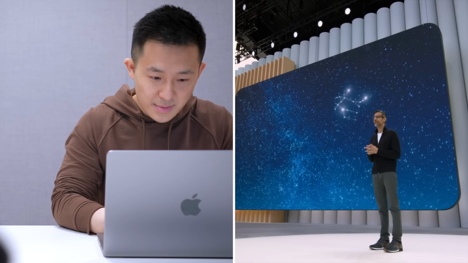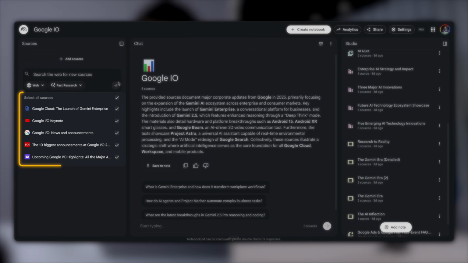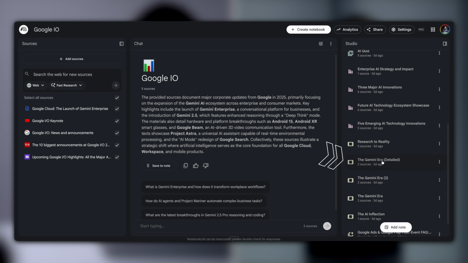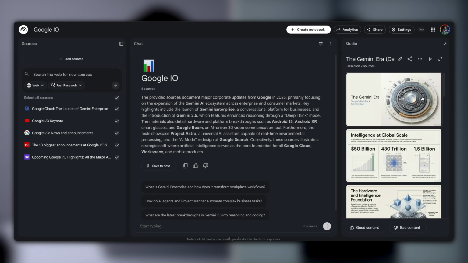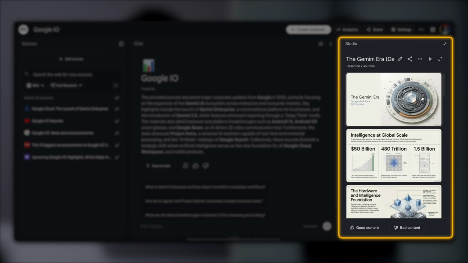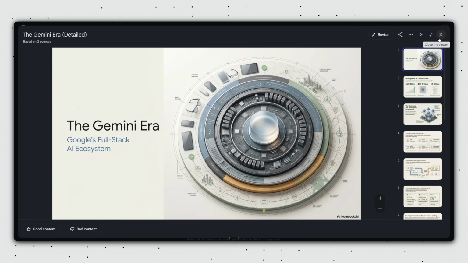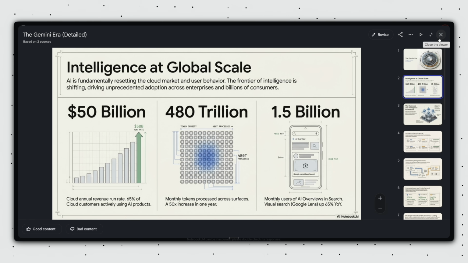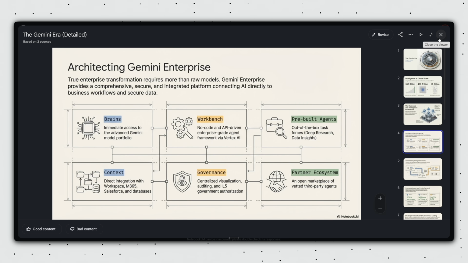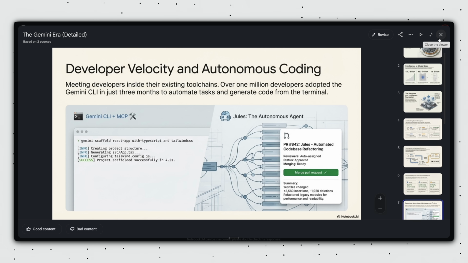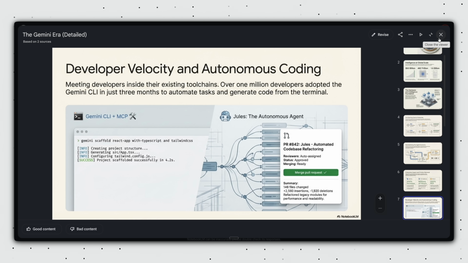For example, my boss tells me to put together a narrative for the Google I/O keynote this year. I can upload all the information I know I need to include and use the slide deck tool to generate a detailed deck first, just to see what narrative it proposes. Now I have a starting point to work on. Okay, let's expand this out. The visuals look great, and it seems like the narrative starts at a high level, then dives into specific projects, case studies, and products, which makes sense.